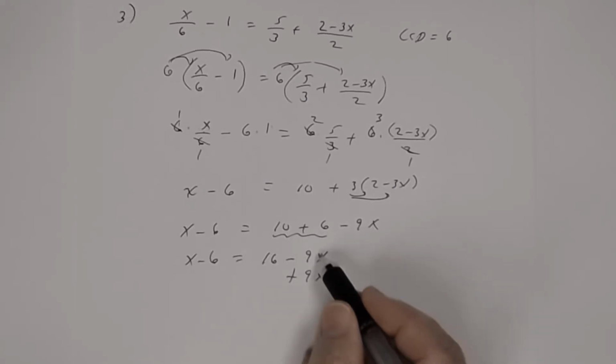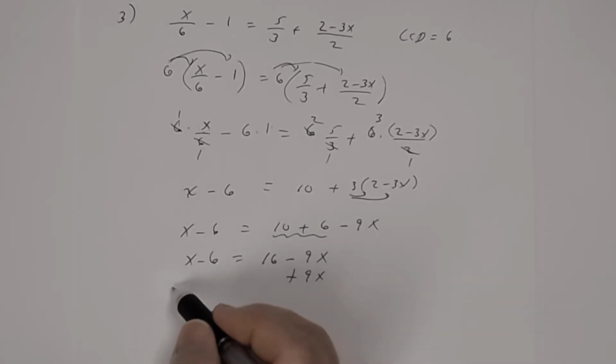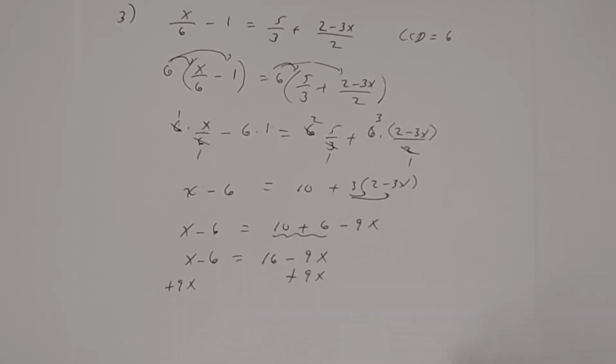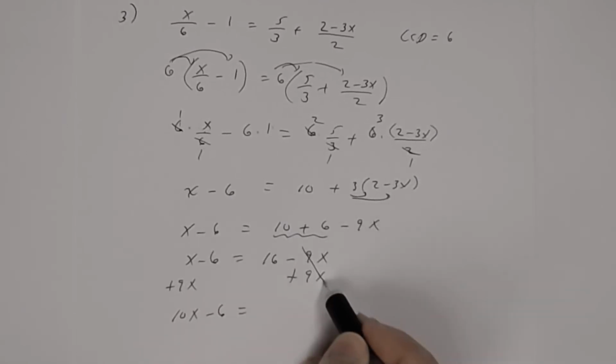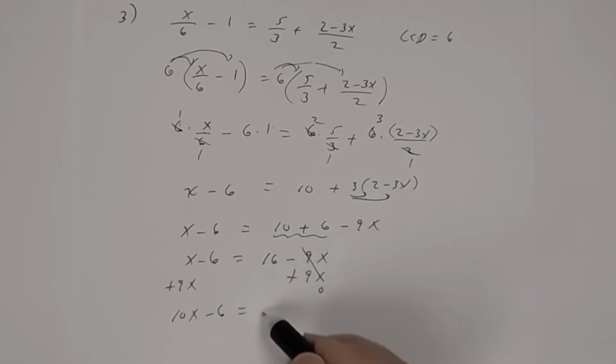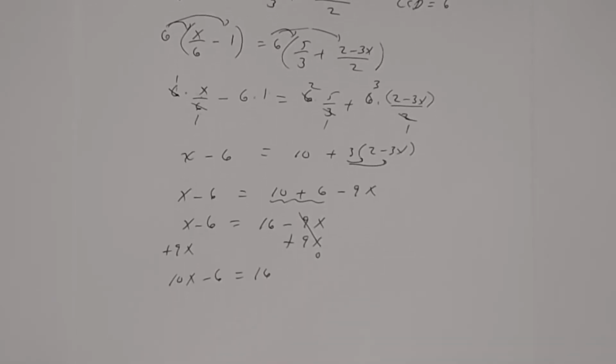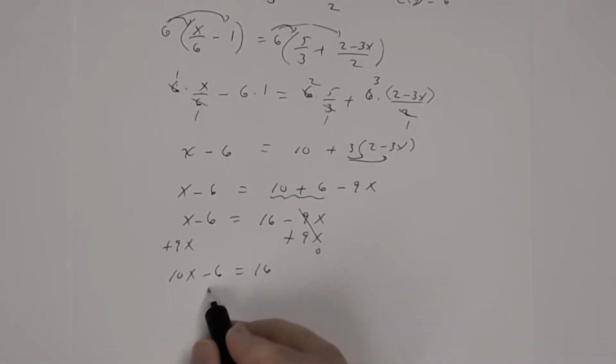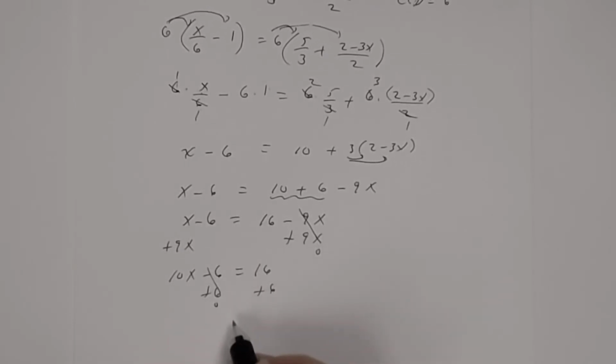What I do to the right, I do to the left, just like this. And then x plus 9x is 10x minus 6 equal. Now when I combine like terms, this is 0, so that's what you wanted here. You no longer have that x term on this side. You're left with 16. And then adding 6 to both sides, and then combining like terms, this is now 0. So you get 10x equal, what's that, 22?